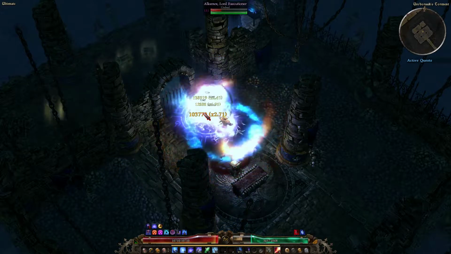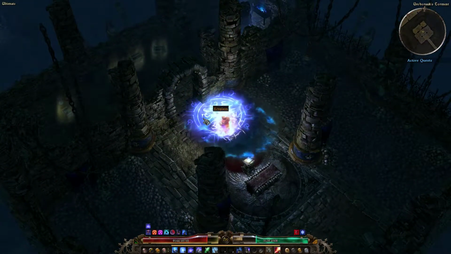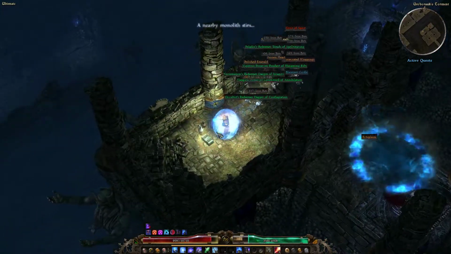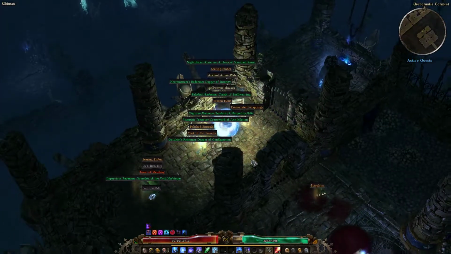Alchemos has cold resist, and he still gets destroyed. That's about it. If you don't like this build, you're stupid.